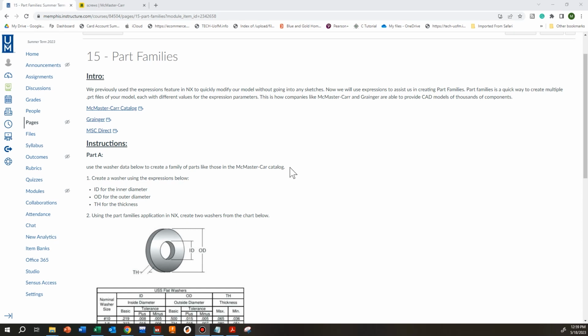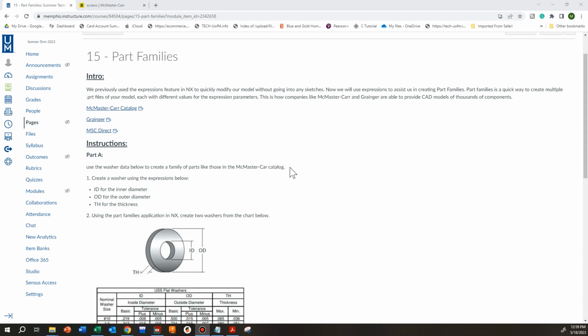All right, this is our part families assignment. So another reason that we've been using expressions, the parameters inside the expressions, is that it allows us to create part families. Part families are a quick way of making multiple different versions of your component, changing the parameters.